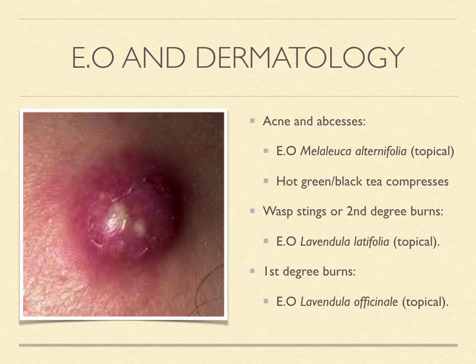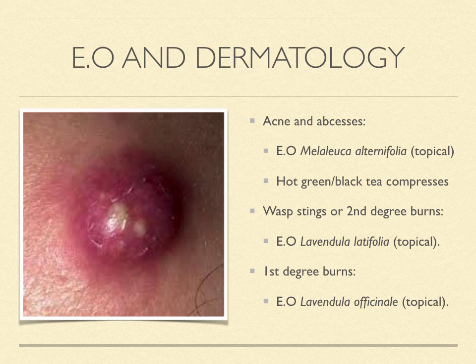As the compress cotton cools down and becomes lukewarm, they need to remove it, take another cotton, dip it again in the hot tea, and again put it on the abscess. This is best done after a hot shower. The heat brings circulation to the area and helps the boil come to a head.